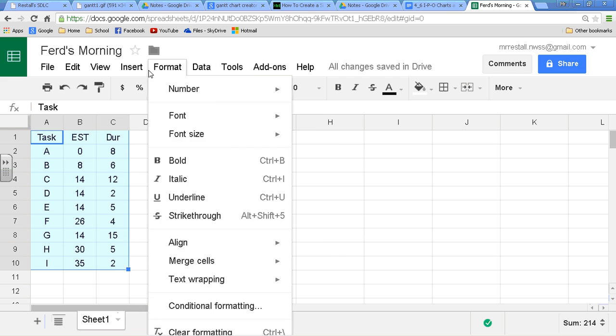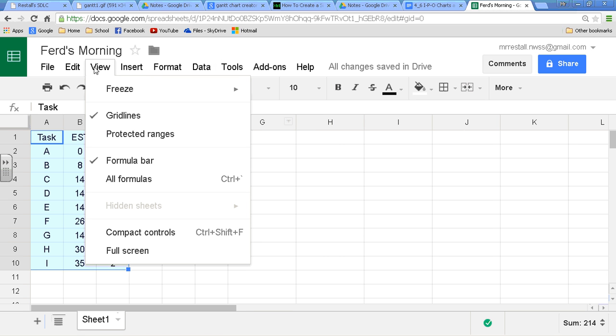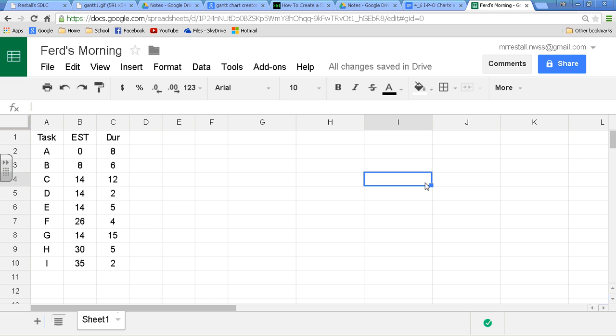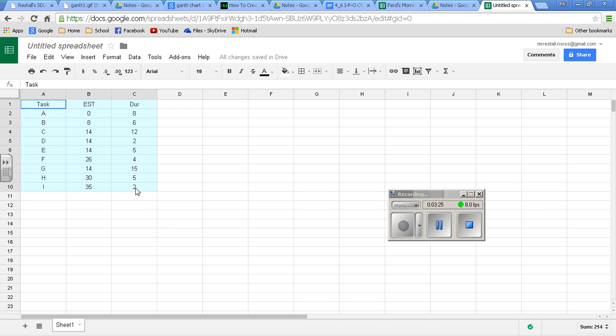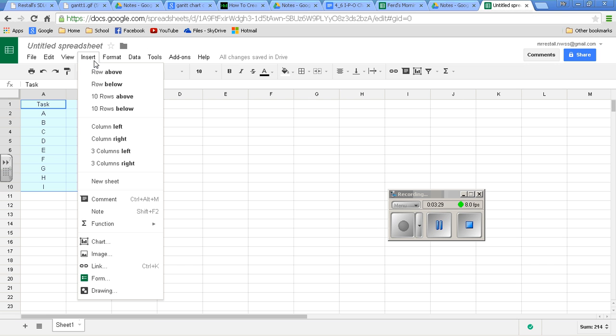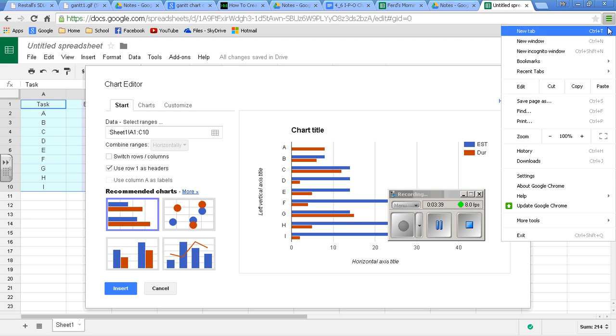Tools, insert. I should be able to do insert chart. All right, I figured it out. It was just further down because I had zoomed out so you could see, and I'm going to do that again later. The font was too big. There's the insert chart. Dandy. And I'm going to blow this back up so you can actually see.